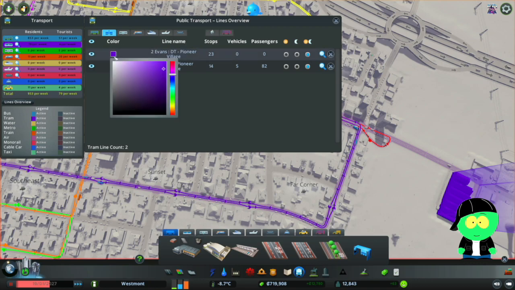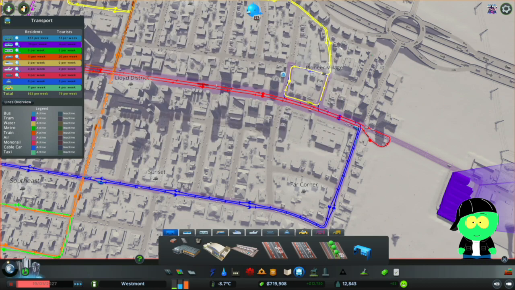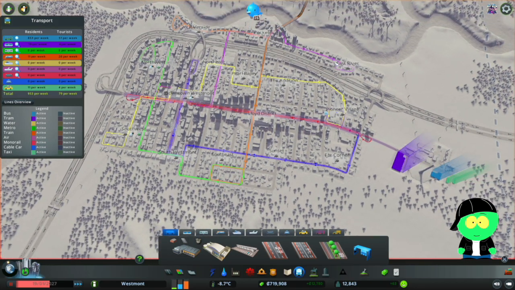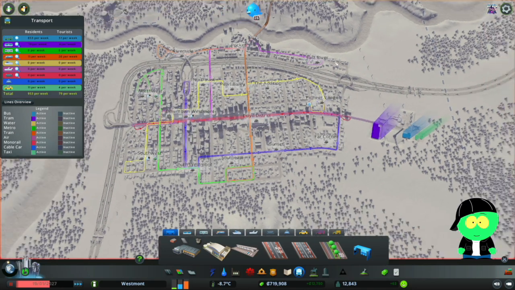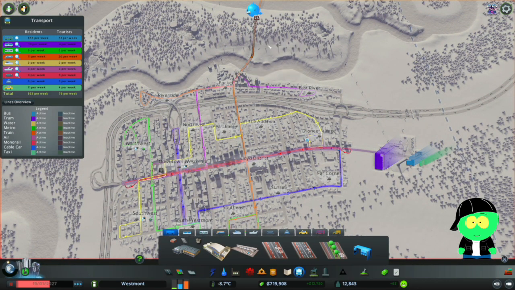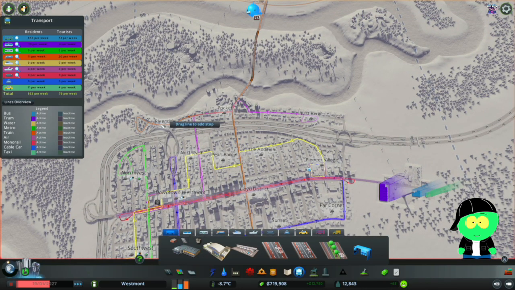Give it the same color as the old line. Now, the reason I do this is so that we can keep track of what's what, because when you're looking at all these lines, it can be quite confusing, even if you have a whole bunch of loops. But there, you see where everything's going. We can see this line's kind of orange, but it's also the express line of the 4, which goes over here, even though it's dog legs.